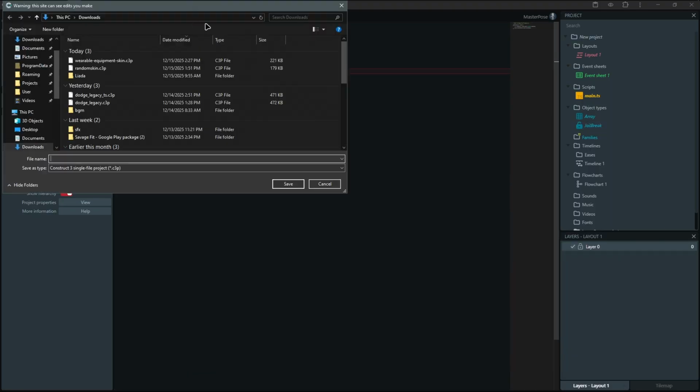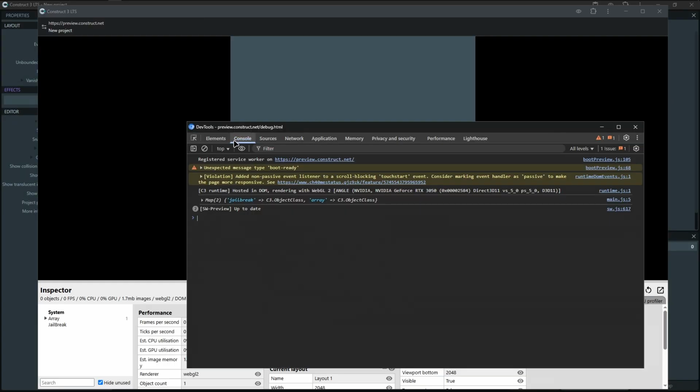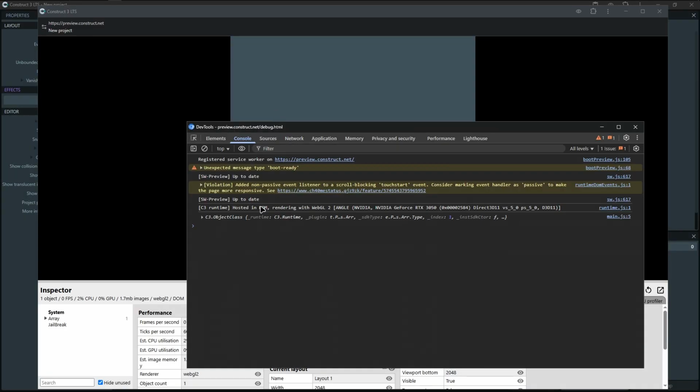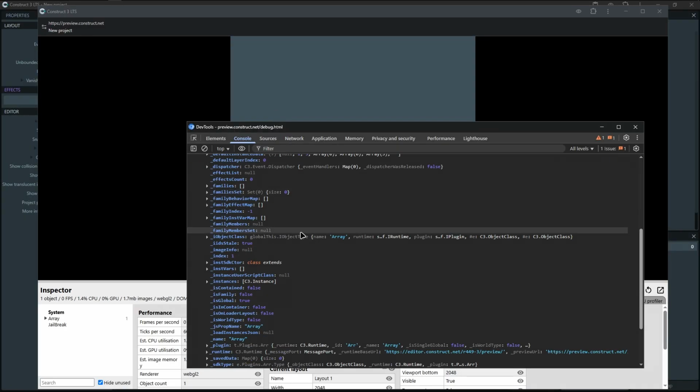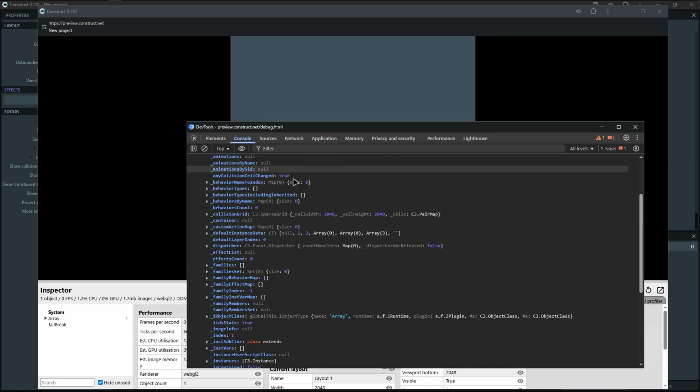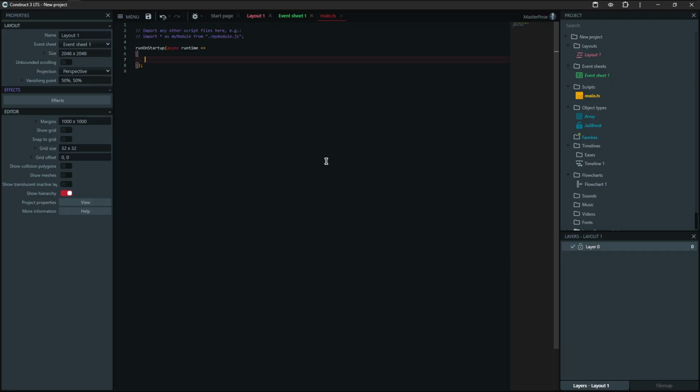So, to make the point clear, let's add an array object, and let's try to access it from the real runtime. We can do so by its object type name. Now, if we preview our project, we can see all the things the array actually has. With this, we could actually change the array data or replace it, something you can't actually do with SDK v2. Now let's learn how to actually get this runtime without any plugin, and what's the logic behind it.